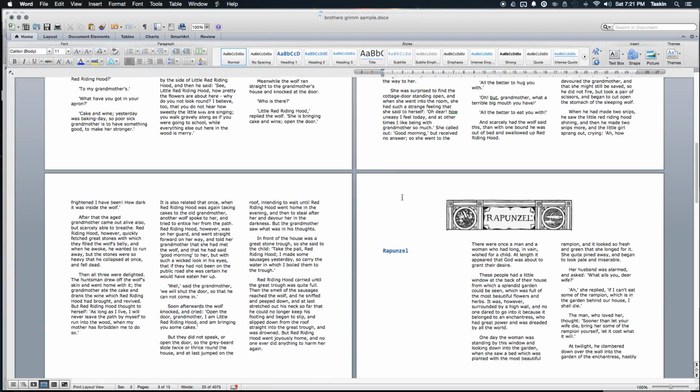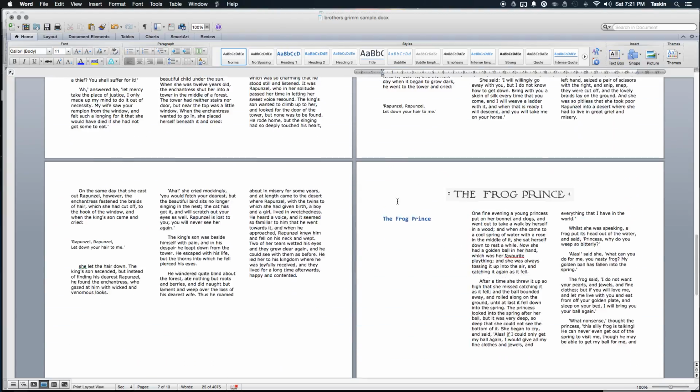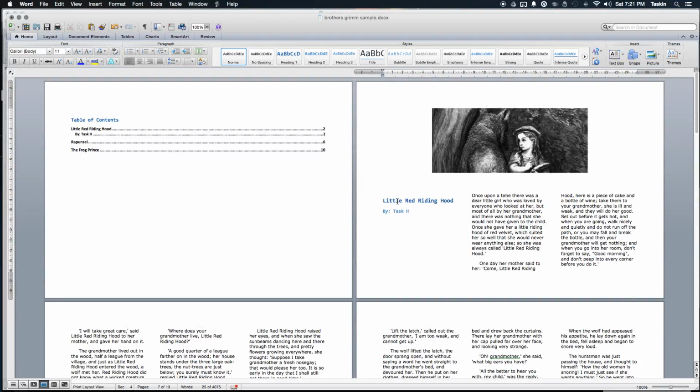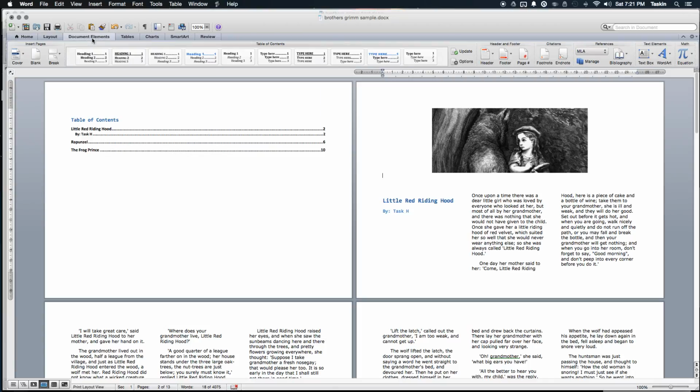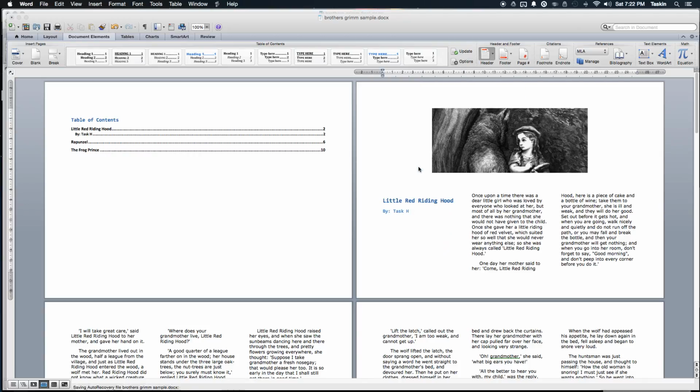Okay. So we're coming along quite nicely. We're actually almost finished with editing this entire page. What we need to do before we go on is add headers and footers. So if you went back to Document Elements and clicked on Header here, you'd see you have many different types of headers that you can add. A header is a part of the text. It's the top margin of your document that doesn't affect the rest of the body of your text.